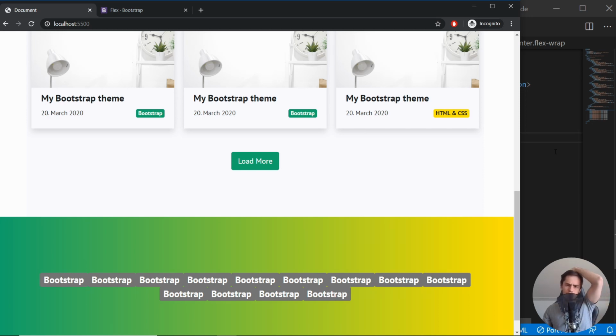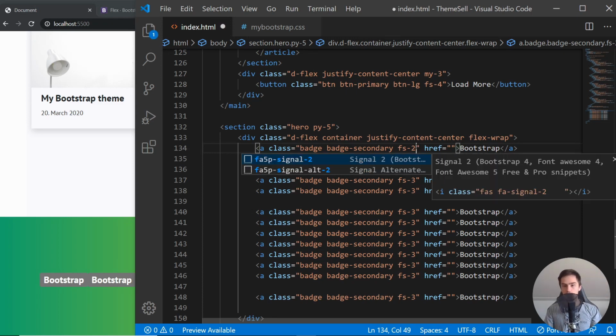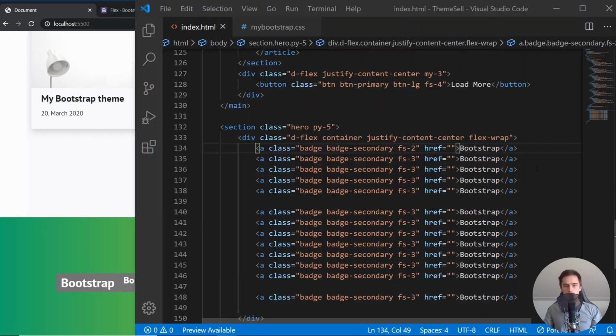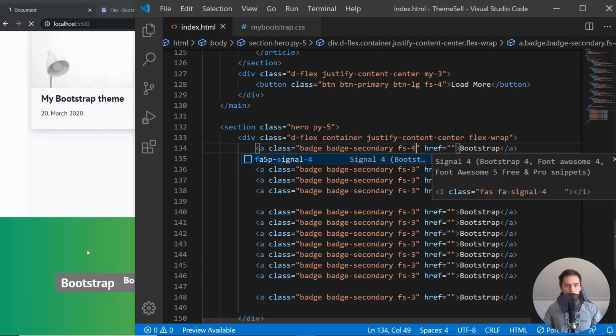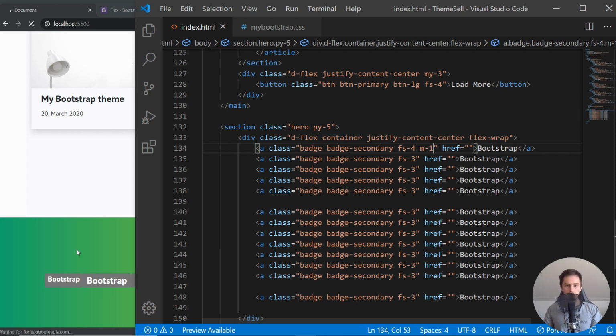Yeah, so what we want to do is probably change the font size of these to something smaller, because this is just too large. And we probably want to then make it larger, of course. So let's just use 4 for this one. There it is. I think that this looks good. And let's also add some sort of margin to this. So margin of 1. Probably margin of 1 I think will look all right. Yeah, there it is.